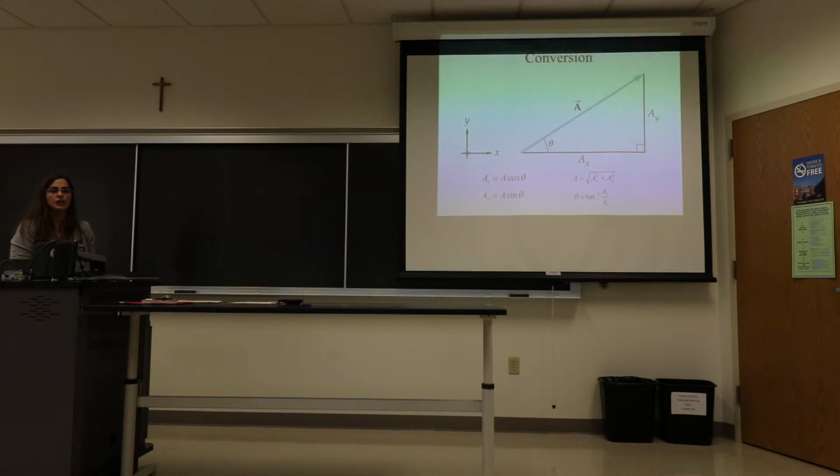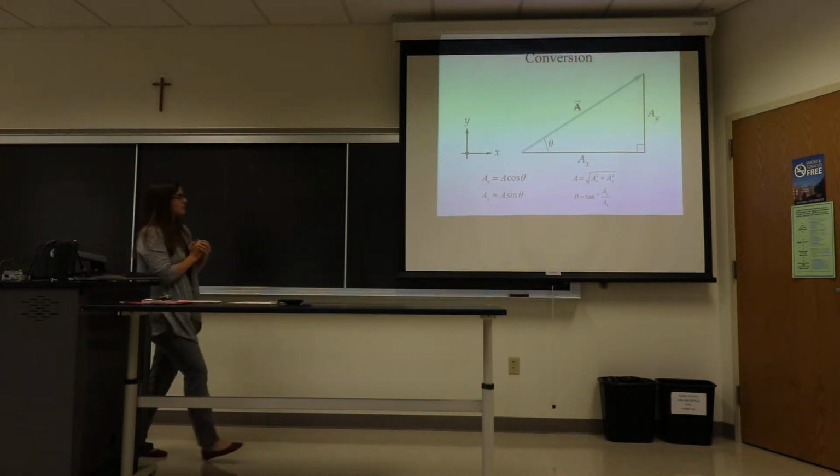Right? Because your x component is always going to be perpendicular to your y component, because your x-axis is always perpendicular to your y-axis. So any shadow that is on the y-axis is going to be perpendicular to a shadow on the x-axis, which makes a nice little right triangle, which is very nice and useful.